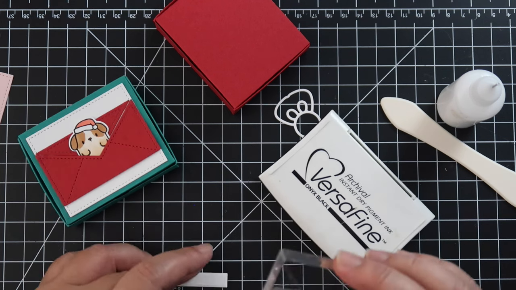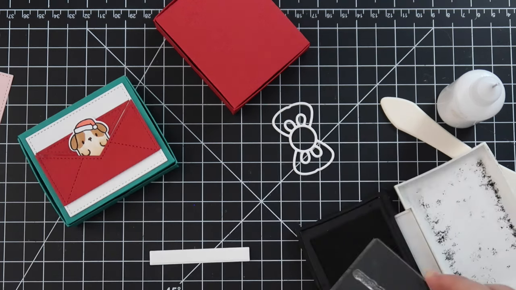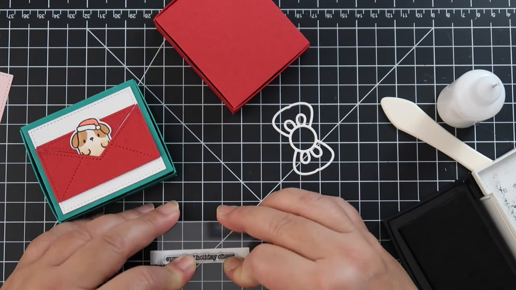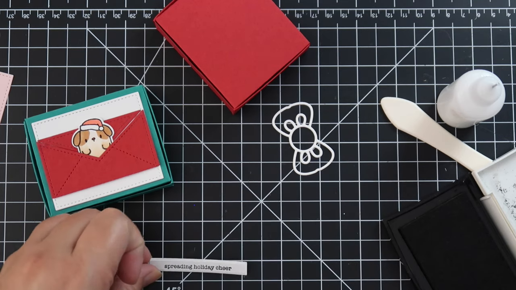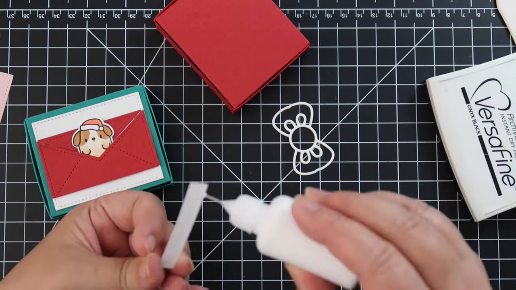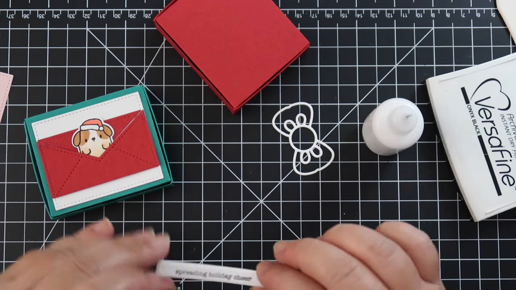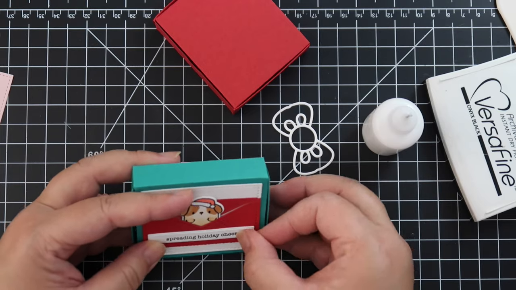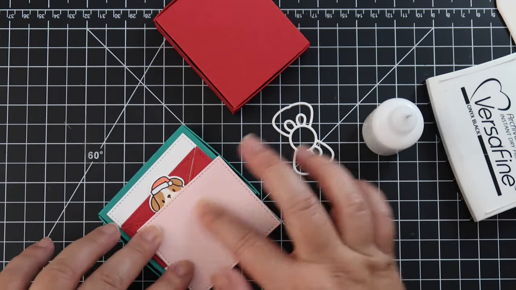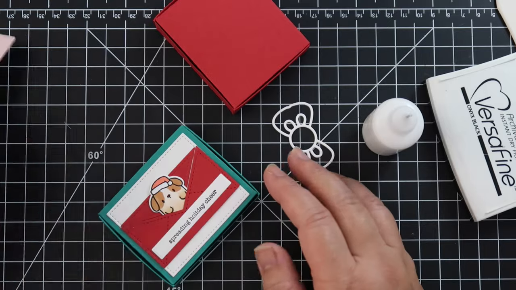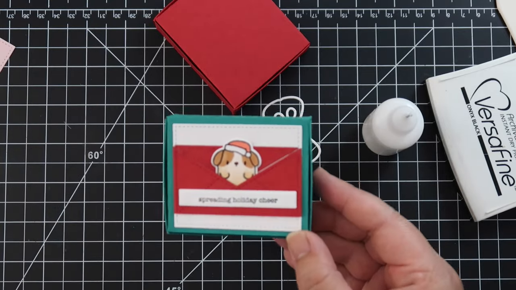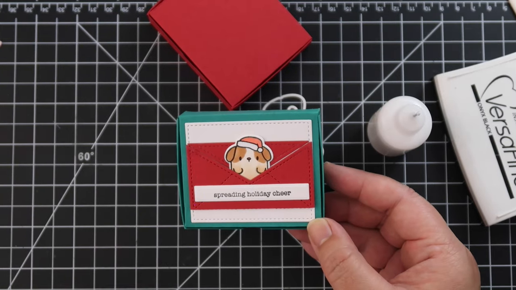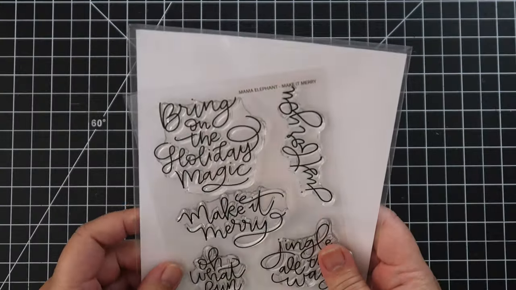Now I'm going to put the sentiment. I'm using one of the strips that came in the set and then I'm going to use an old stamp set holiday messages and stamp a little sentiment on it and then I'm going to adhere that to the envelope just to decorate it a little bit more. I love the idea of being able to tuck in things inside the little envelope. So you can fill in your favor box with anything you like. I did fill these up with candies at the end of the video.